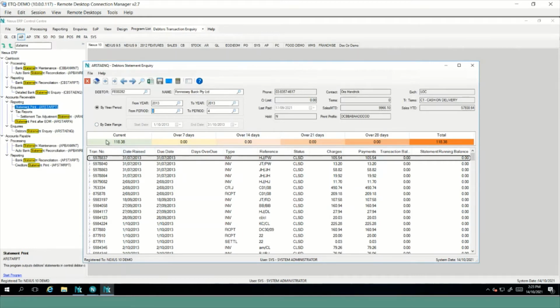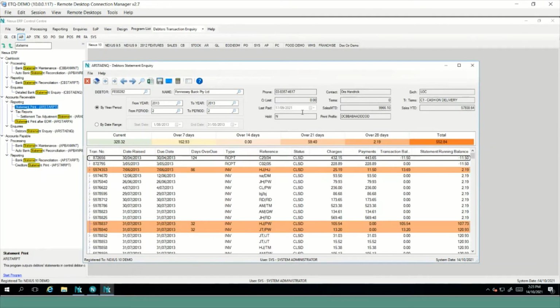Because these are the totals that you would normally see in the top right-hand corner of the debtor's transaction inquiry for that time frame. I'm going to just change it to be period 2 and period 2. I just want to look at one period in isolation, and you can see there that the totals on this account have changed.